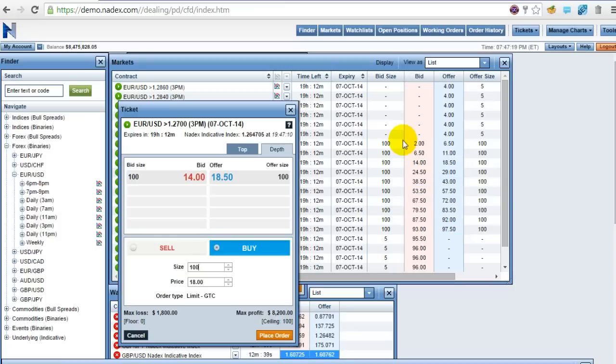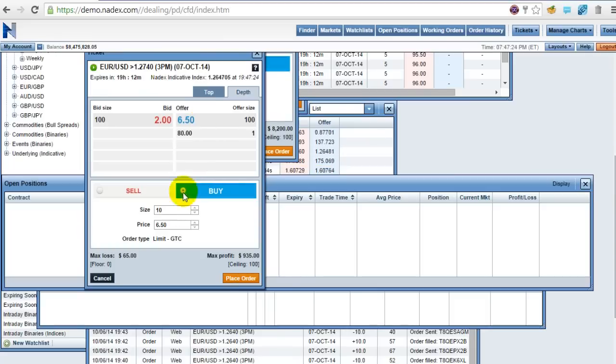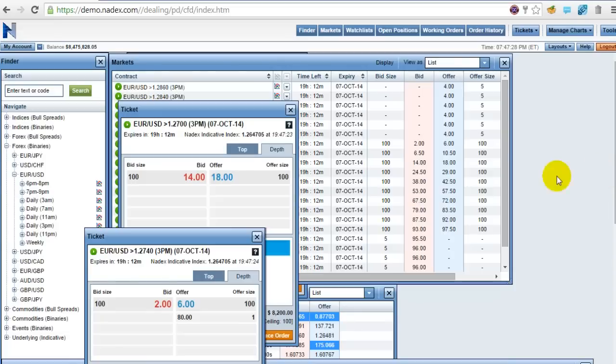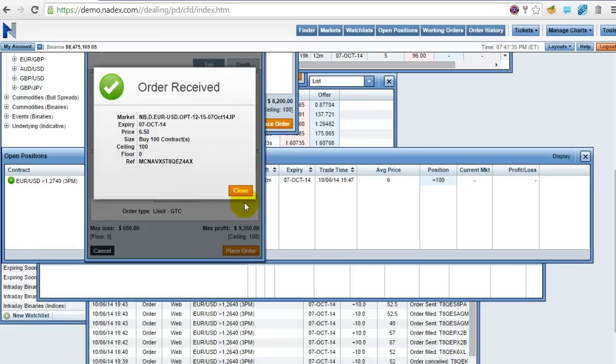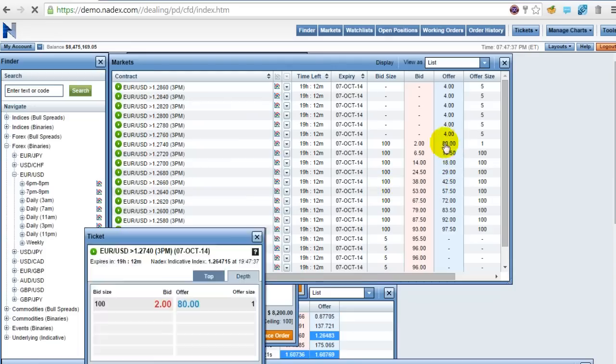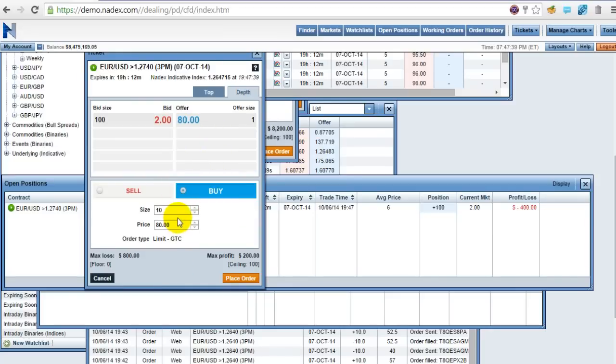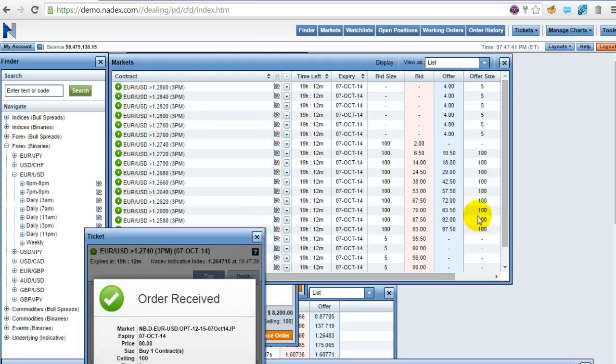Now, if I take out all 100, let me show this. I'll do it on a cheaper one. Killing my demo account here. I'll take out all 100. Wow, that has one order on there. I'll buy the other one at 80. It makes me really happy. I place that order, and notice how we have one at 80. So if I take that one out, now we have no liquidity, right? It doesn't mean it's 100 all day long. In a couple minutes, it'll pop back up, and it will say 100 again.